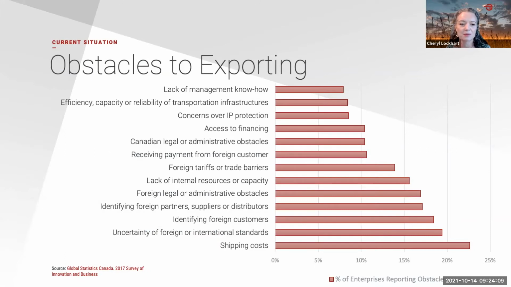And so the first study comes from Statistics Canada in 2017. They asked exporters and would-be exporters what obstacles they face that prevent them from exporting or exporting more. And it shows that, yes, there are challenges with finance, regulations, payments, legal obstacles. But in my experience working with small and mid-sized businesses, the true challenges and the most difficult ones to overcome really relate to lack of management know-how at the top there, some identifying foreign customers or identifying foreign partners, suppliers, or distributors, and also lack of internal resources or capacity.